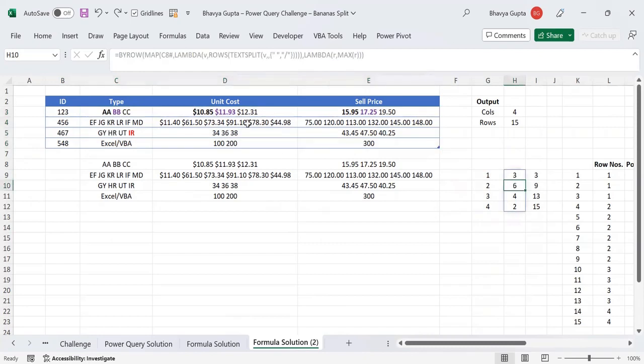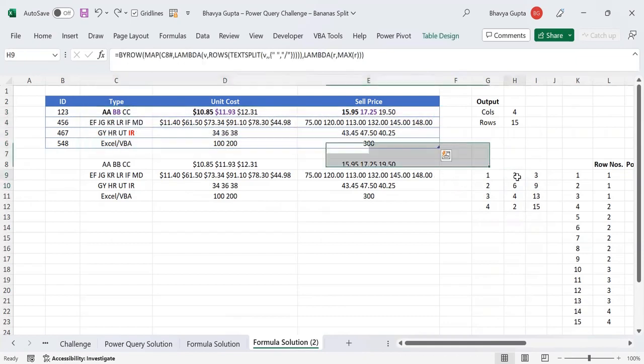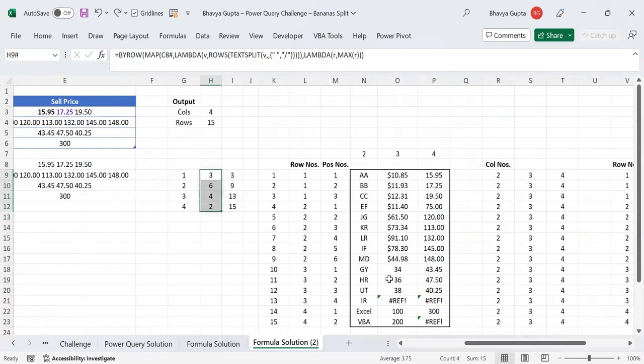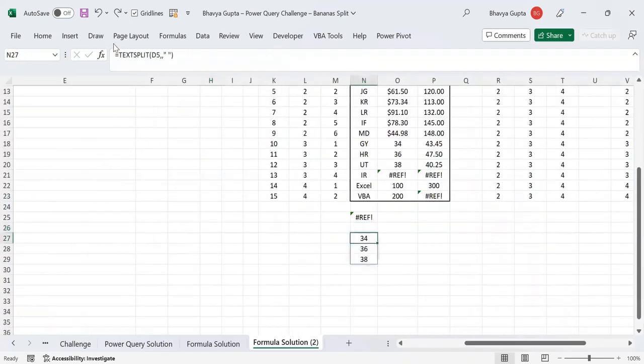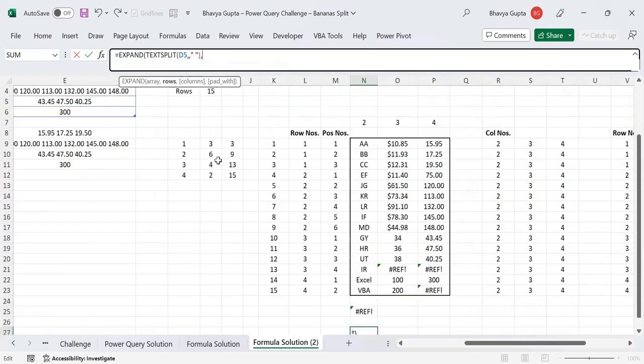Not as per unit cost, but comparing all of them, it is going to be 6, right? It is going to be 6 here, because we calculated the maximum here, and the max of this again is 6. So we can expand this to 6 rows. And how do we know that we have to expand it to 6 rows? We can find the maximum of this result.